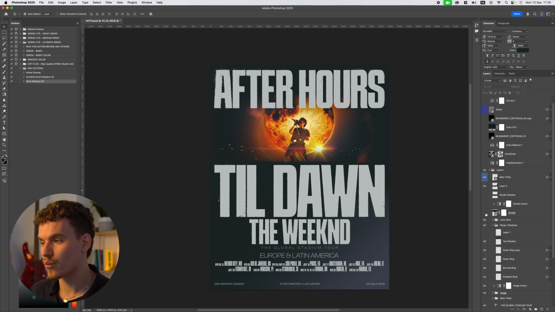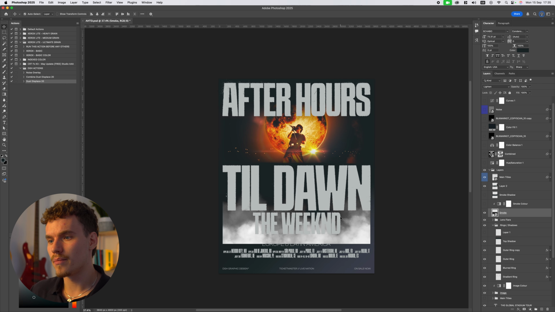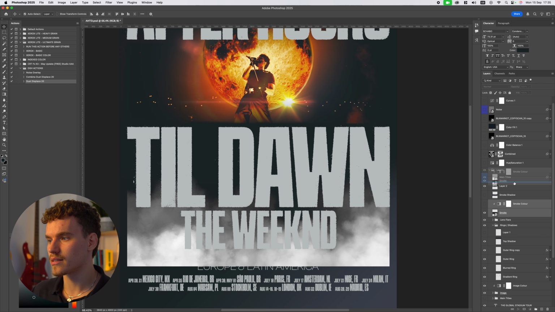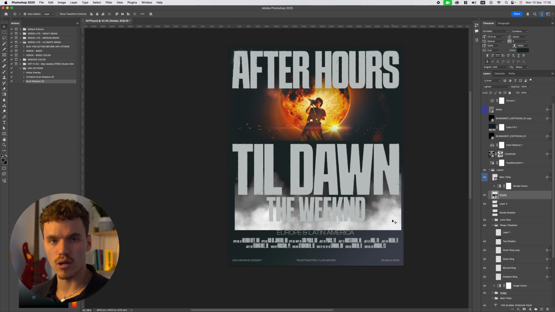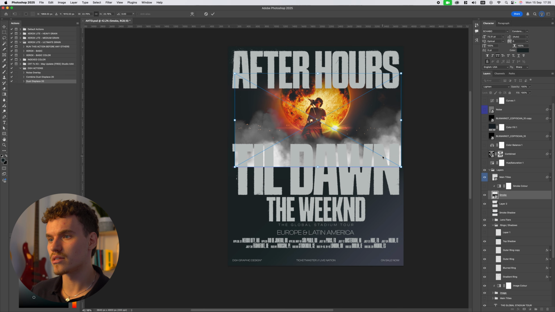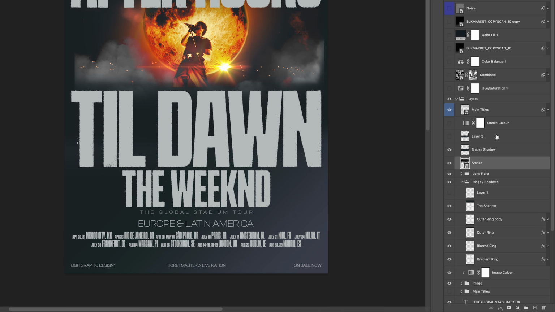I just need one more layer, which is this smoke just there. So if I take this layer mask off, I just found another PNG smoke image, and I'm going to drag this over this shadow layer just here. I wanted this smoke just overlaid over the image rather than the whole canvas. So I've dragged it to the same area, and I'm going to drag this underneath the original smoke shadow layer that I added, and you're going to see how it blends it in a lot better.